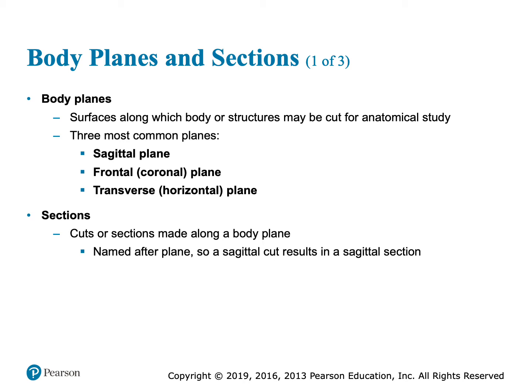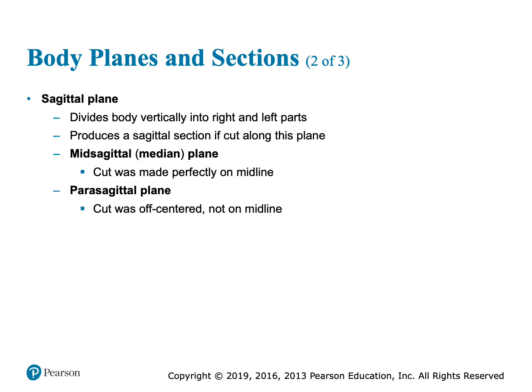So a sagittal plane is going to be going down the middle, separating left and right sides. Frontal is going to separate front from back. And transverse is going to separate top from bottom. I did this also in the lab manual, in the lab videos, but mid-sagittal is perfectly in the middle. Parasagittal is not quite midline. It's still separating left and right, but it's not perfectly even.